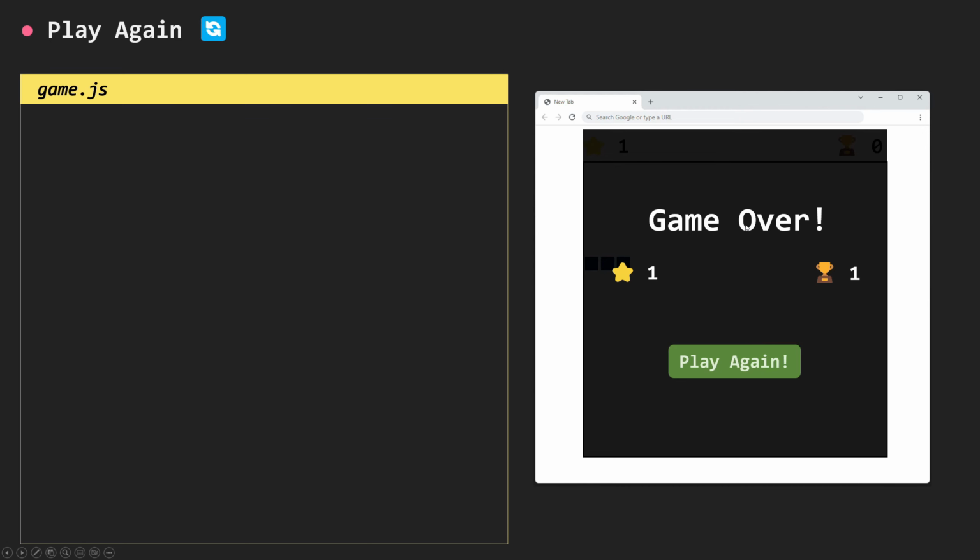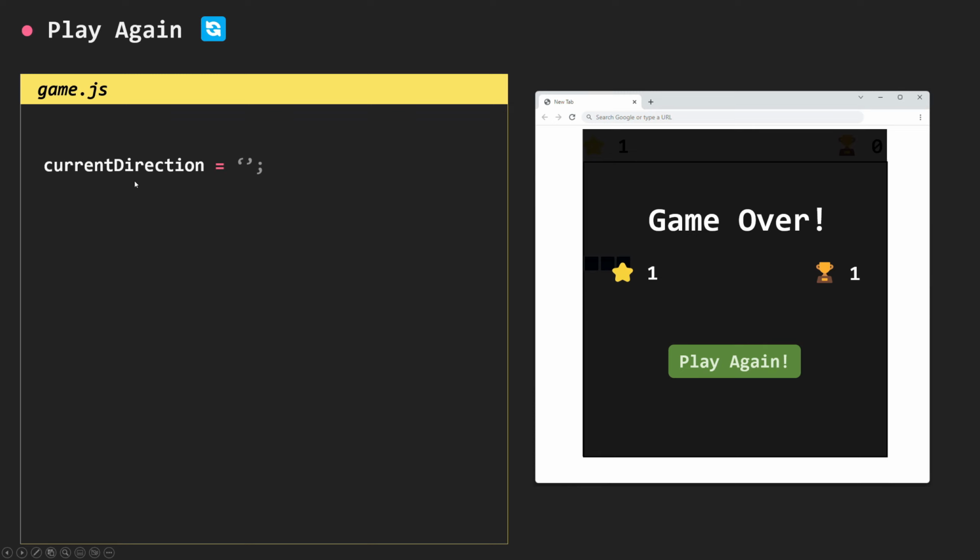Now, when it's a game over, the user can play the game again by clicking on the play again button, which means we need to add an event listener to this button. When the user clicks on this button, we need to hide this screen and reset some variables of our game.